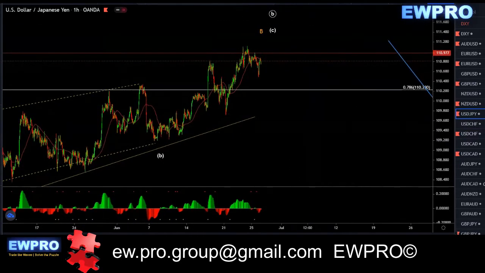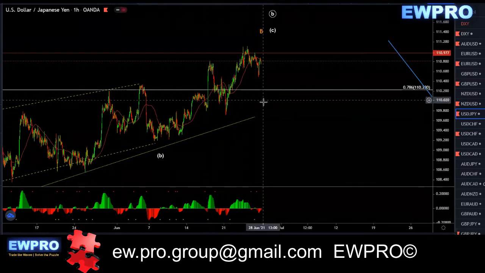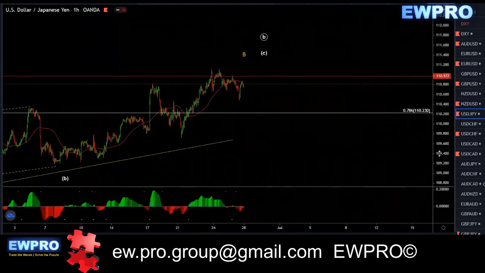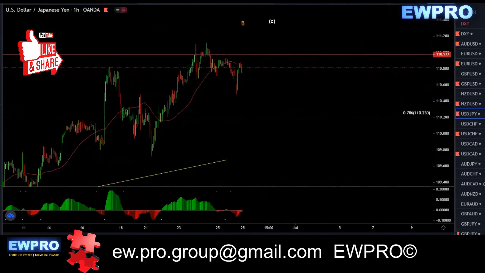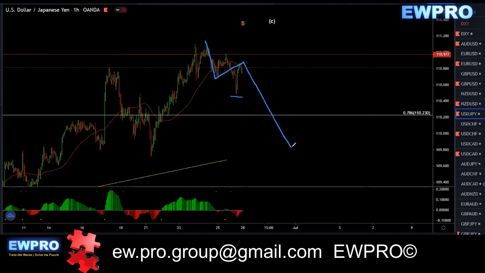On the H1, sorry. So we got this A, B. We can look at this as a C down in here as a flat and more upside. But you know, this here, it's still looking bullish. It's not giving us a sell setup. The only way you could take the sell here is a sell stop there for like an A, B, C, or WXY, or 1, 2, 3, whichever way you look at it.